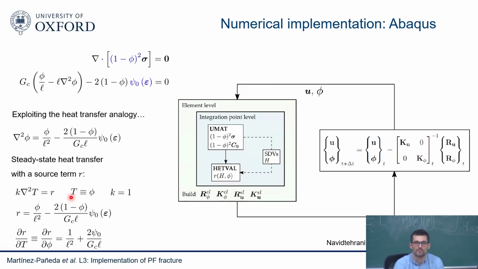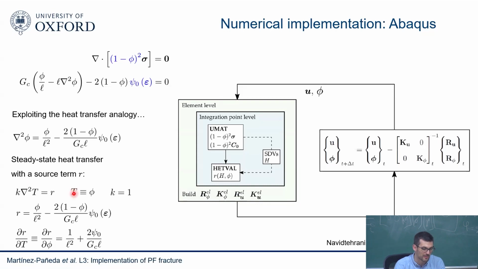You're doing a coupled thermomechanical problem, with the difference that here you're using the temperature as the phase field. You don't care about the temperature. The temperature has no physical meaning. It's just your phase field. The only issue is, of course, when you have thermomechanical cracking. Then you need to think about something, and I'll discuss that later on. We have also a solution for that.